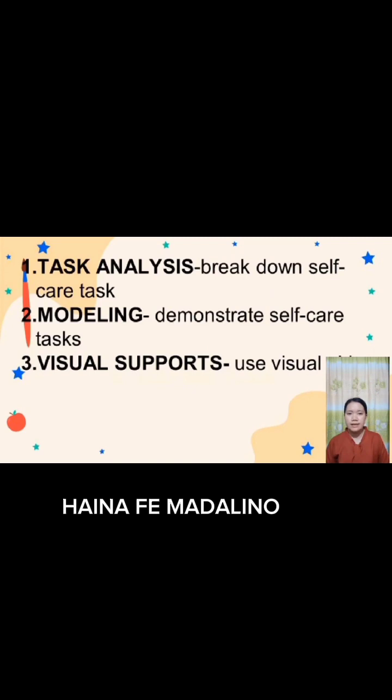So, the first one is task analysis. Break down self-care tasks into smaller steps using task analysis to facilitate learning and mastery of skills. The second one is modeling. Demonstrate self-care tasks as a visual guide for learners to observe and imitate. The third one is visual supports. Use visual aids such as schedules and picture prompts to assist learners in remembering the steps involved in self-care routines.